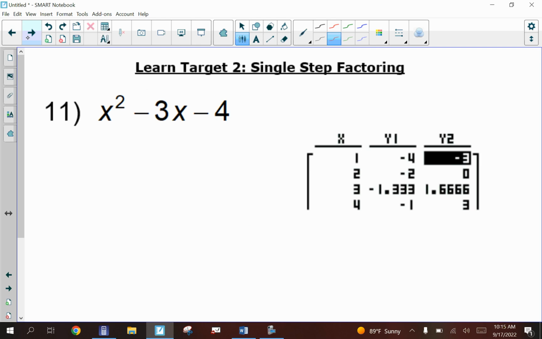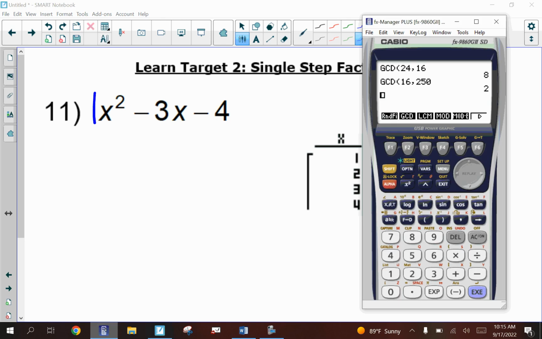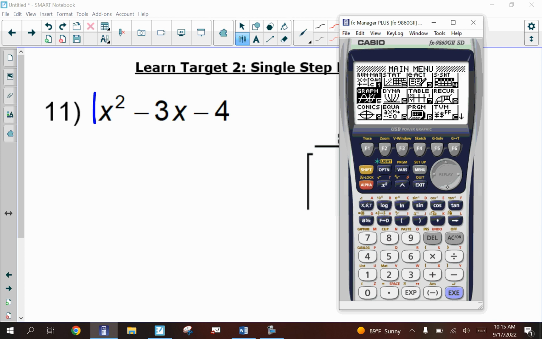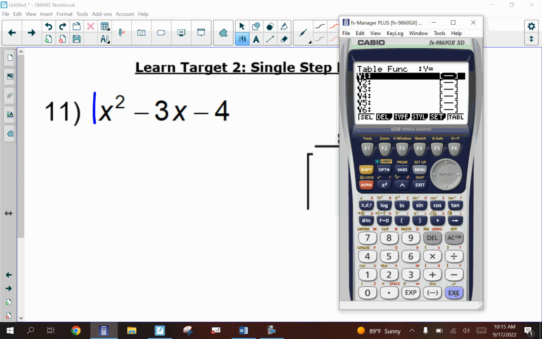Okay, this one here has the ABC pattern, and it's a simple ABC. So when we have a simple ABC, all we have to do is type stuff into the calculator in the table. I have stuff written down here so I can write on it, because I can't write on the calculator. So I'm going to head over to the table now.